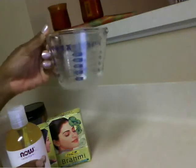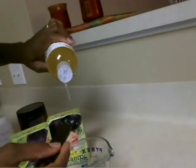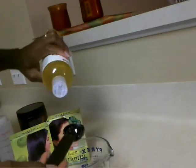So our coconut oil is ready now. So nice and hot. So be careful taking it out of the microwave. You can see it's now in liquid form. Okay. So now we're going to take two tablespoons of the castor oil. The castor oil has a very thick consistency. So it's very thick and gooey. I'm going to take 2 tablespoons of that.